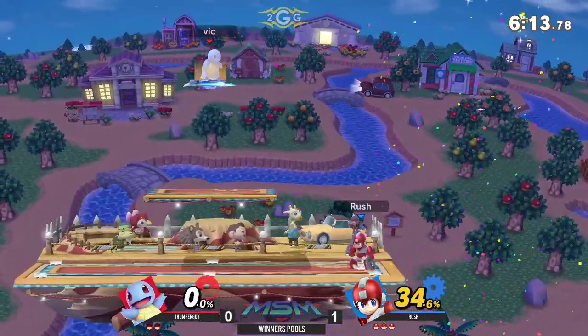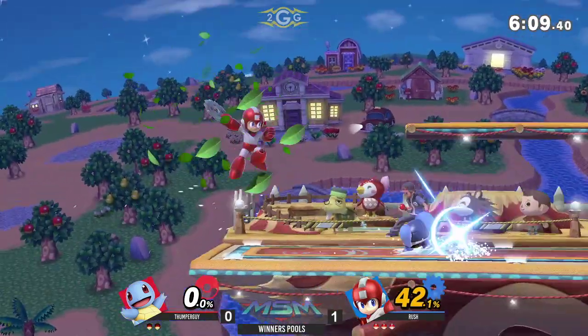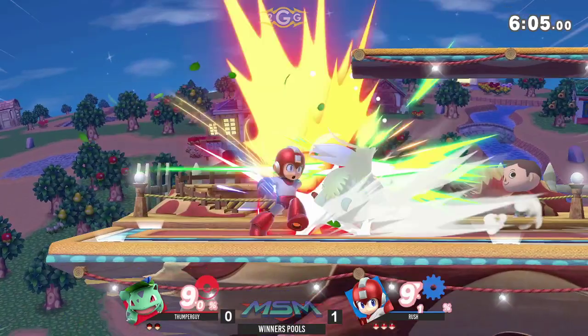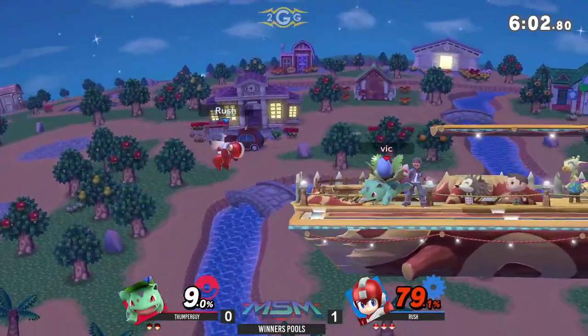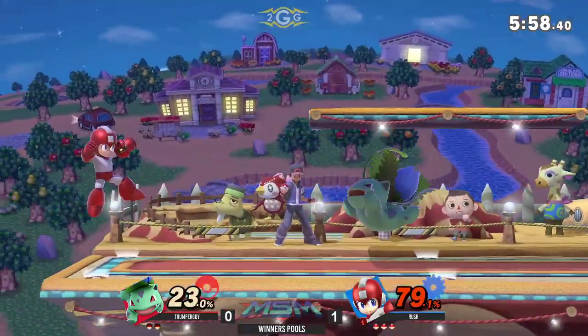And there we go with the spike, Rush sending that fist down. He's really sending it. Hopefully Thumberguy gets the composure going right now. He still has a chance to make it back. Okay, now I like this switch for the ledge trapping opportunity. He's at a mid percent. He doesn't need a Squirtle. He needs to net a stock if he wants to have a chance to go for it here.